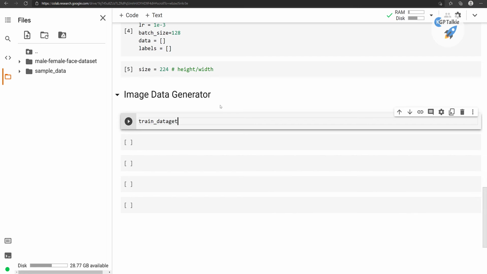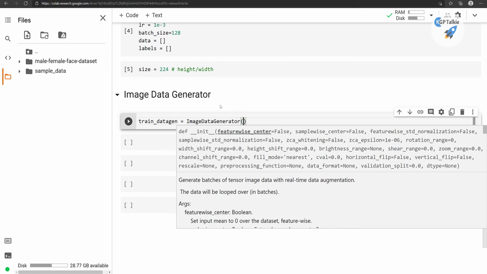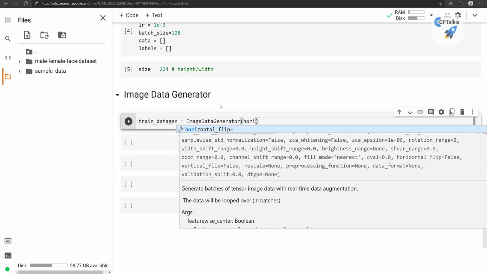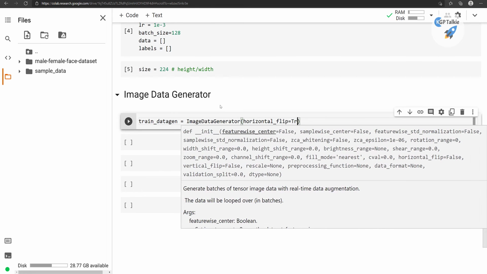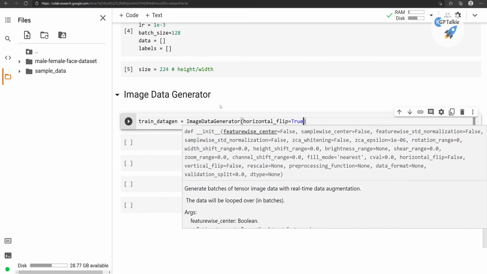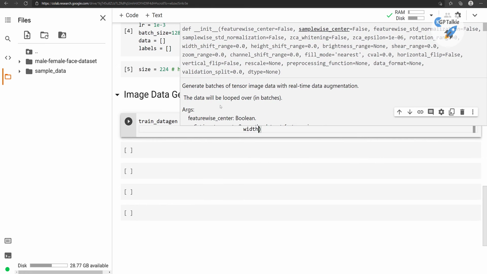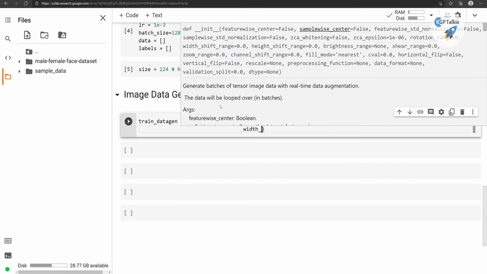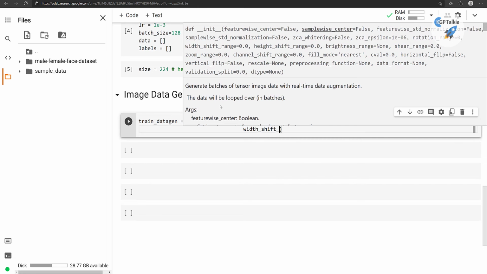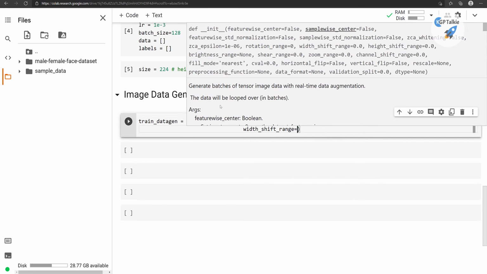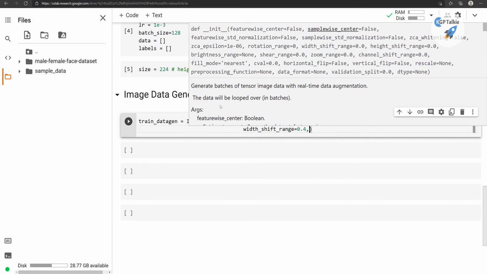So I say here train_data_gen is equal to ImageDataGenerator, and there I have horizontal_flip, which I'm going to make True. Moreover, this is also going to be the augmented data generation, right? Thereafter I say width_shift_range is equal to 0.4.